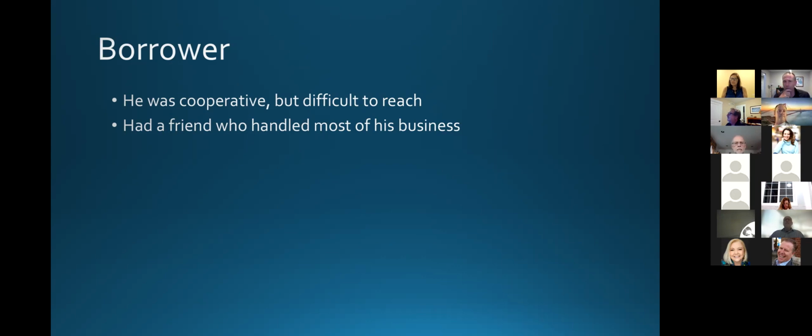One of the things I don't spend a lot of time on is trying to figure out the borrower themselves when I'm going into these. Some people like to look them up on Facebook and other things and try to find more information about them. I found that I can't really figure out whether the borrower is going to be cooperative or not based on that stuff. So I just look at the facts of the deal: what's their history, what payments have they made, are they making some, and do I think I have equity in the property, so I have a fallback plan, and from the exterior, what kind of shape are they keeping it in? Those are the parameters that I keep myself to.